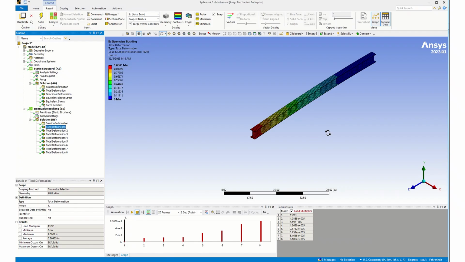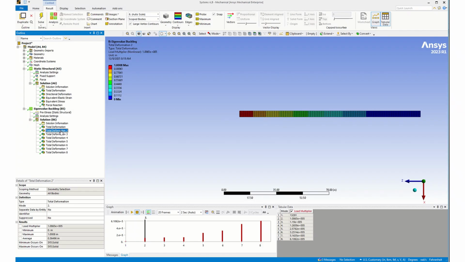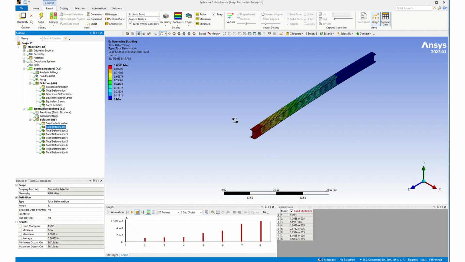I can look at my first mode of buckling, and I have my fixed end here, and I can see that this free end is moving back and forth in this direction. If I look along the y-axis, I can see it's bending like that. If I look at my second mode, it looks the same, but if I go ahead and do the bending on it, I can see that it's bending in the other direction. So this is a stronger axis. The first mode was the weaker axis, bending like this. I can see the difference in the values.